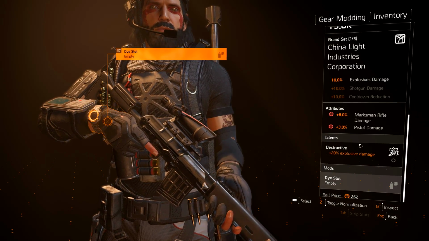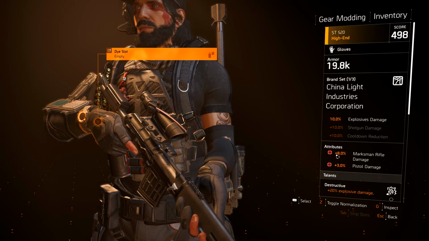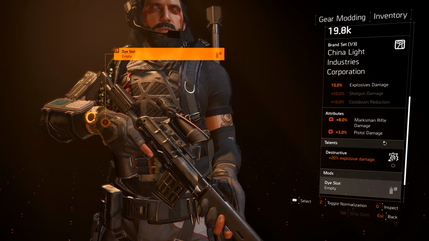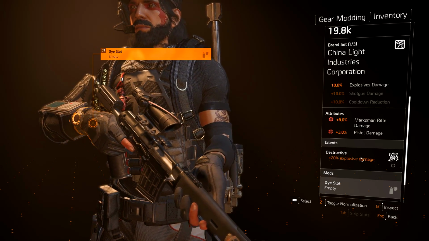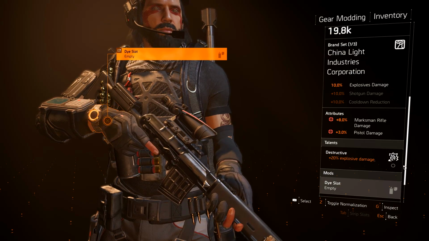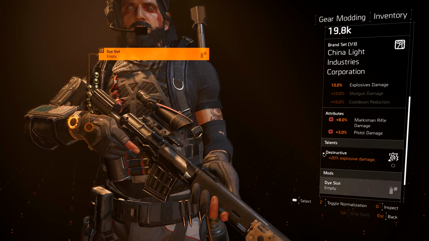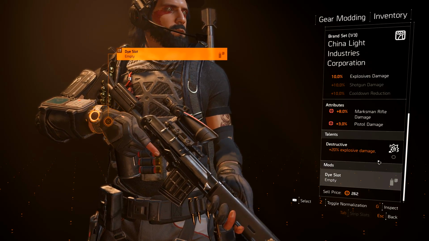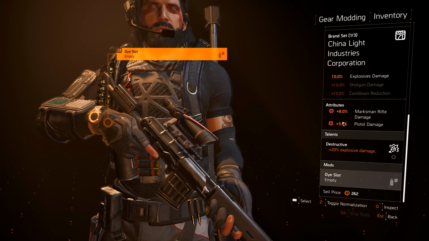I actually don't have this one rolled yet because I just pretty much found this one and I had no other better gloves. But what I would roll is I would roll this 20% explosive damage into more elite damage increase, so another 15% damage to elites. That is a pretty big damage increase. I just got this, so that will be what I'm rolling into. This has no mods or anything. I wish I could definitely get something better.